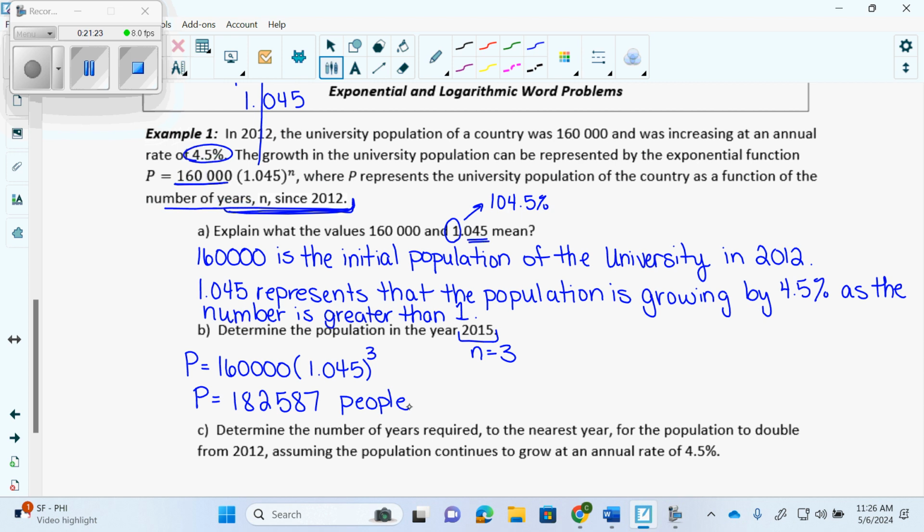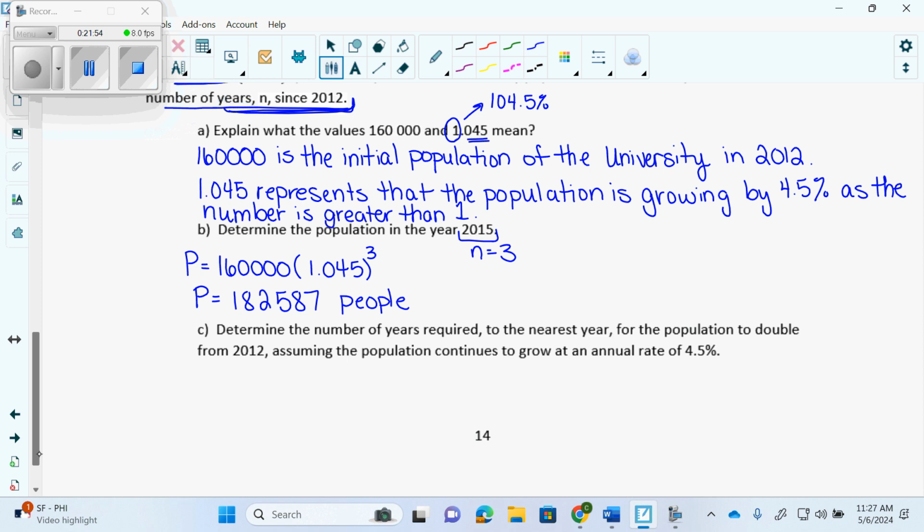And so I should have more population than when I started, correct? Because I am growing. If you have 160,000 and now you have 5,000, be like, sus. That just makes no sense. We're growing by 4.5% and now I have 5,000. The university is losing its population. We have problems. Yeah. So if it's talking about people, do you always round to the nearest whole number? Depends on what they're asking for in the question. I guess they could ask for the nearest tenth, but they'll ask for a whole number.